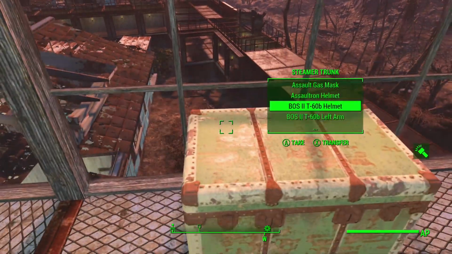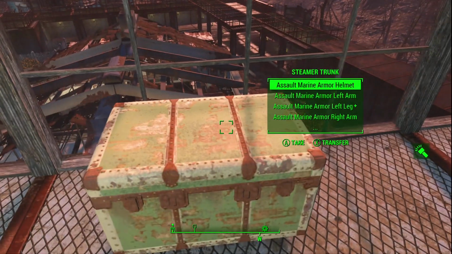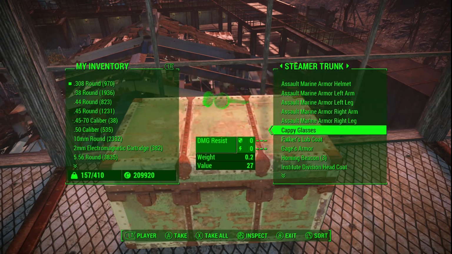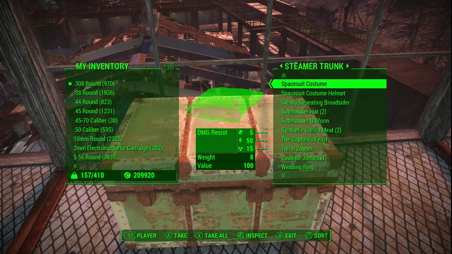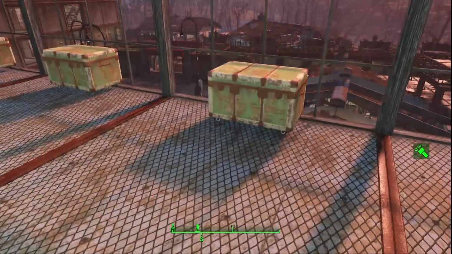In here we just have regular clothes and regular pieces of armor. In here we have regular weapons. In here we have all cool types of stuff that aren't legendary weapons, so like the Assault Marine stuff. Do we have the Alien Blaster in here? Somewhere. It's in there somewhere. Like the junk jet, all stuff like that.